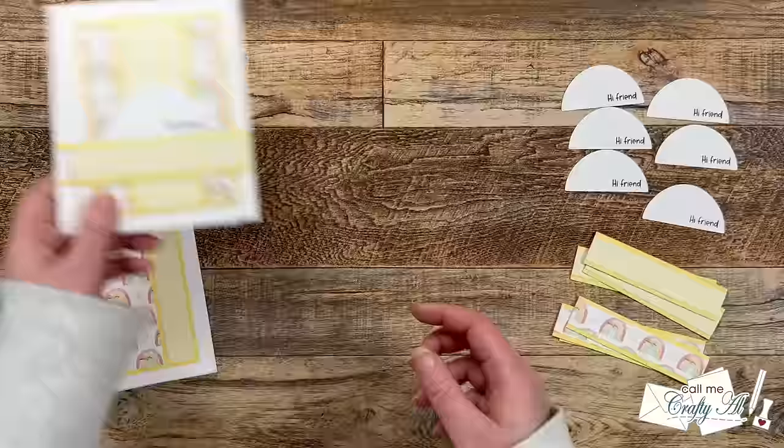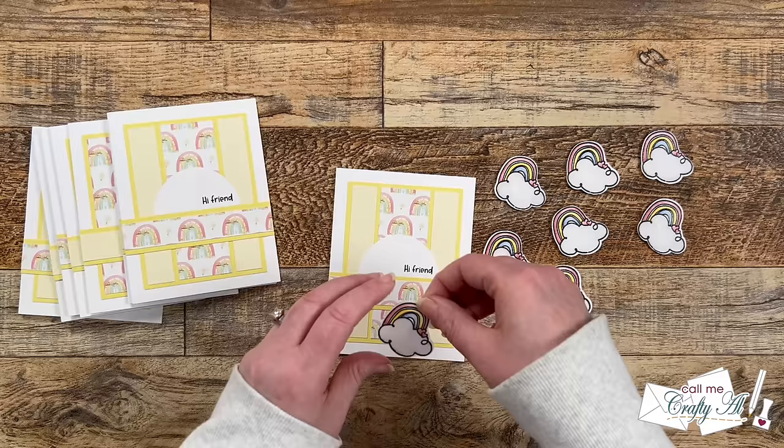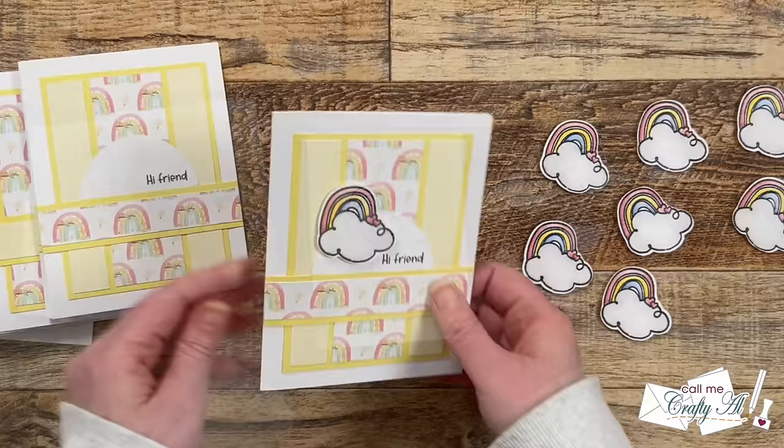I finished adhering the rest of these together off camera, and I also added foam tape to the back of each of my rainbows. I did want to add just a little bit of dimension to the card front. I continued adding the rainbows to each of my cards, and I just love how these turned out.